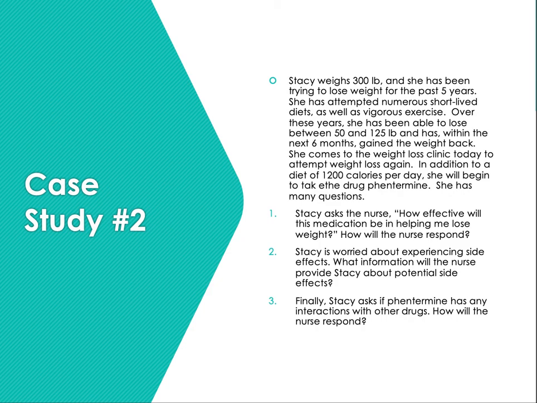All right. Stacy's worried about side effects. So what are the side effects of these medications? So of phentermine, we're not talking about the anal leakage here. All right. So phentermine can raise blood pressure and it can cause palpitations. She might get headaches or dizziness. And so those are the things that we're going to tell her about. And those are the things that she needs to report as well.